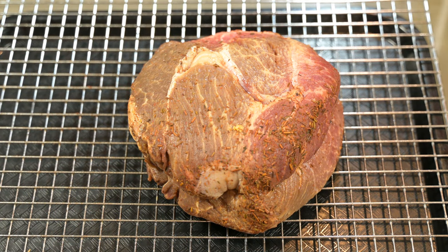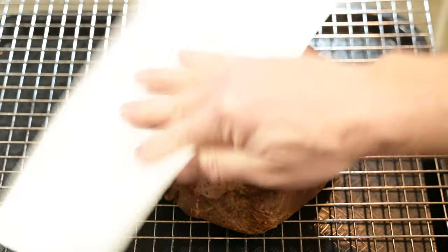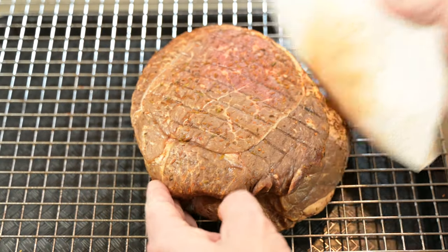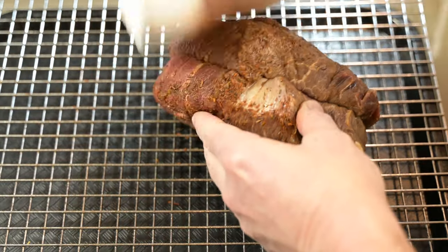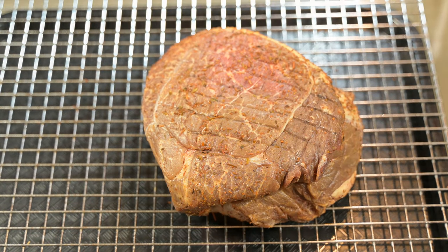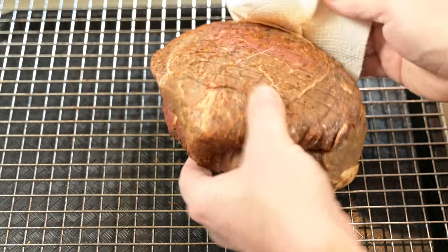This roast has already been brined in a nice beer brine for the last three to four days. When you pull the raw roast out of the brine, be sure to pat it dry with a paper towel. The spices on that roast are some of the spices we had in that brine, but we're going to keep this particular recipe pretty simple. We do have a recipe for brining meat on the website. You don't have to dry it off completely — a little moisture is okay. You just don't want excessive moisture on this roast before we sear it.